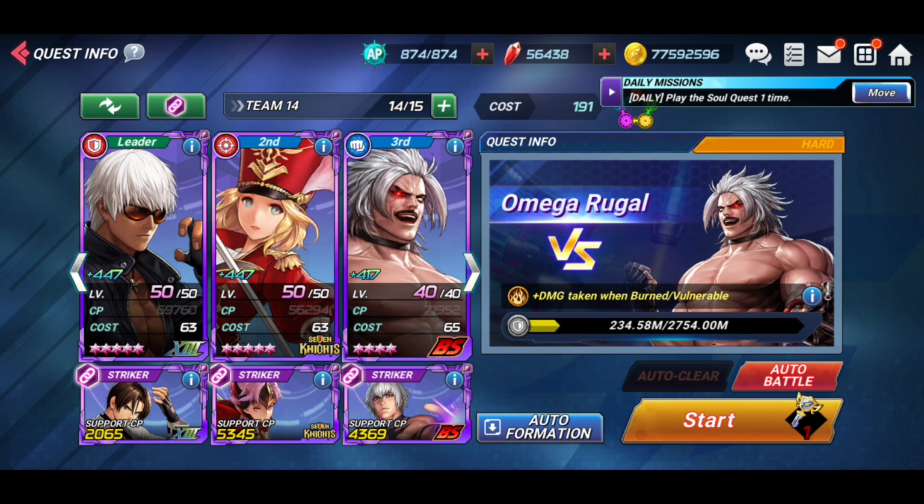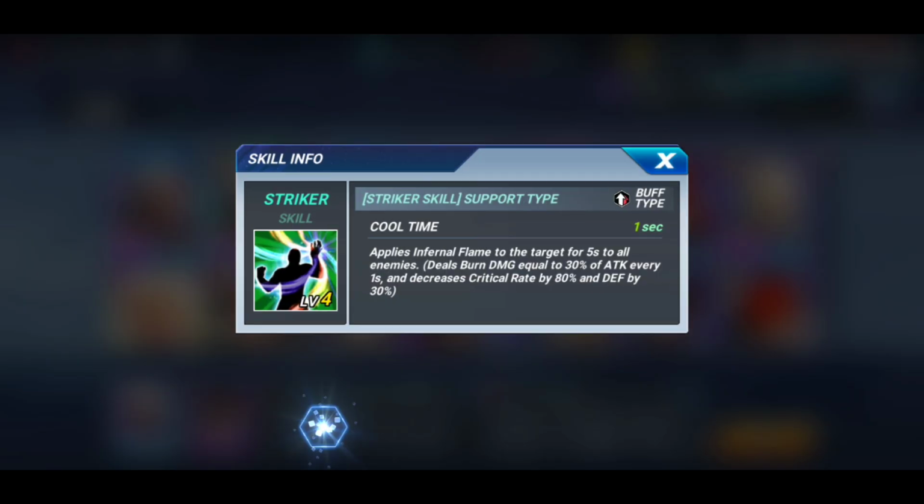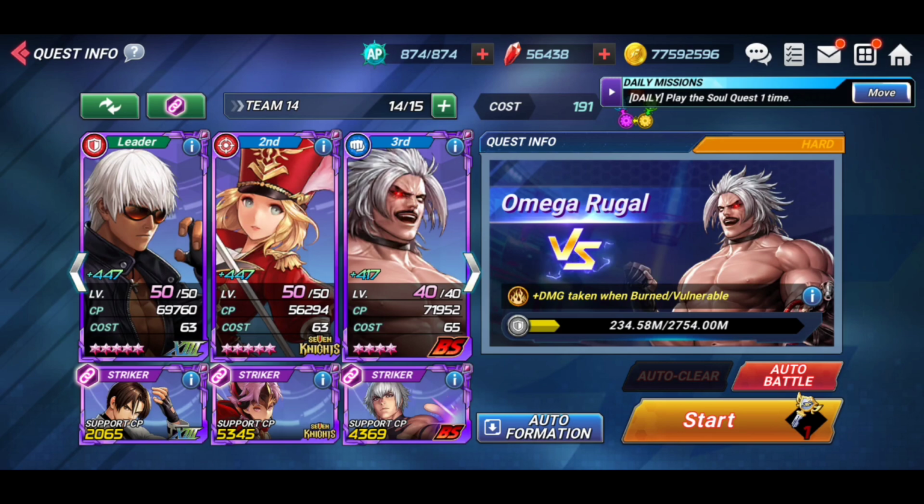Now, I do like to use, obviously, the Kyo for the striker on the K, but again, that's just because of the Infernal Flame that he applies. However, it's up to you guys at this point. The first two characters are going to do so well when the shield's up that it doesn't matter. This is a cheesy team.